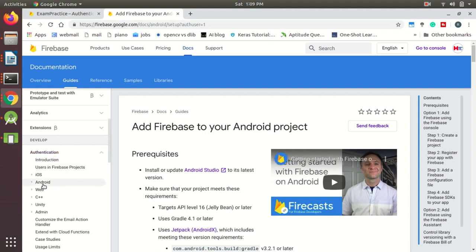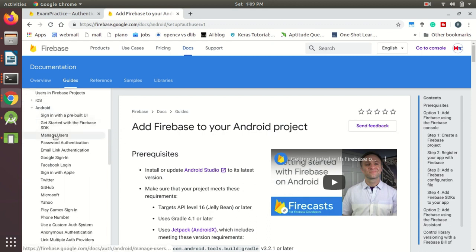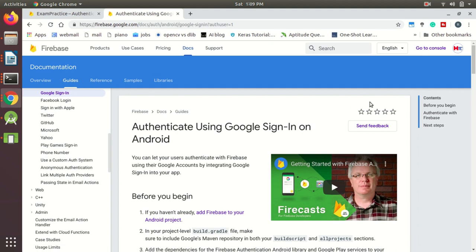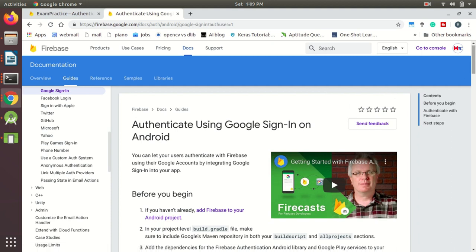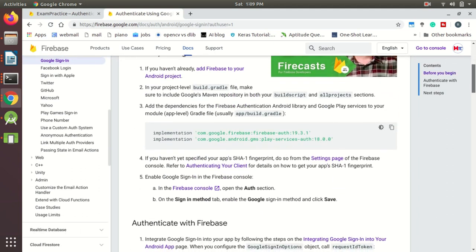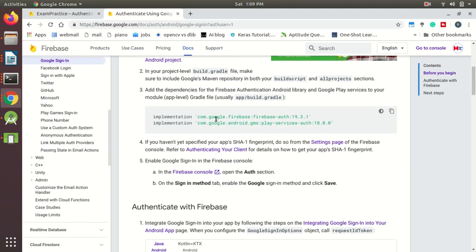Here click on Android. Now in Android come down and then select Google sign in. Okay, select this. So this is the Google authentication that we are going to build. Now come down. Here the first step is our dependencies, so we'll copy these dependencies and then go to the Android Studio.